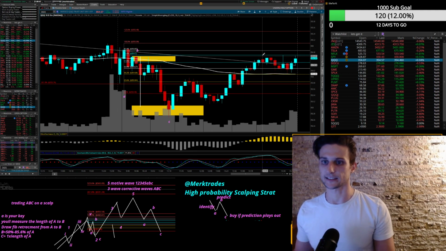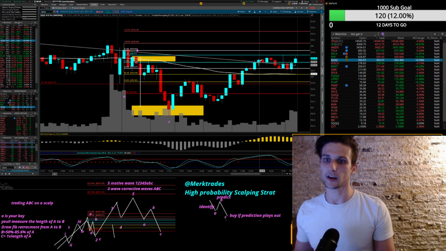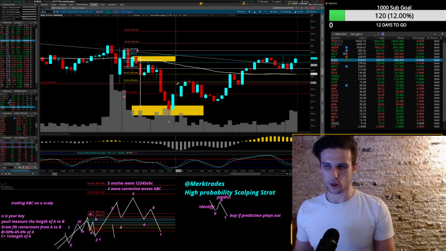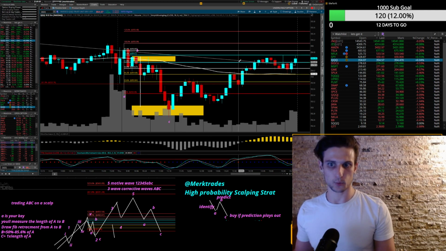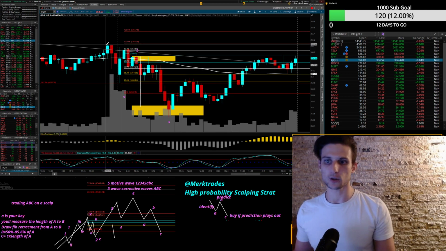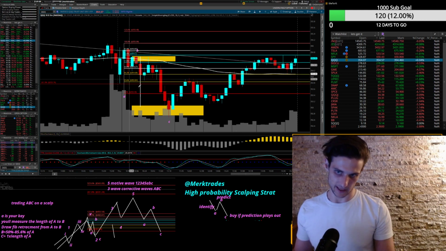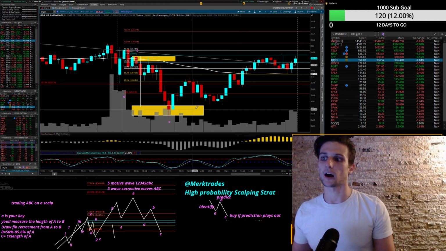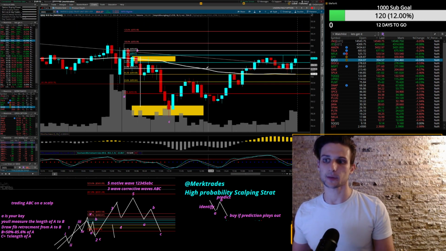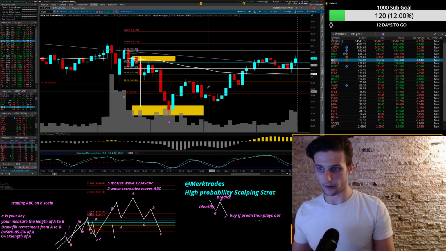I generally like to sell at the 61 range, because that tends to be what I find is the strongest resistance. The most often that I'm rejected on this theory is at the 61.8 range on the way back up, which you'll see here it kind of did. So it rejected on the way back up. That tends to happen occasionally at the end of the day too. So I generally profit take in this area.